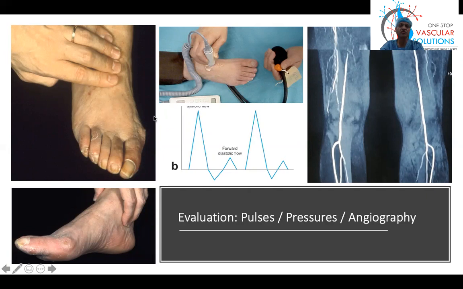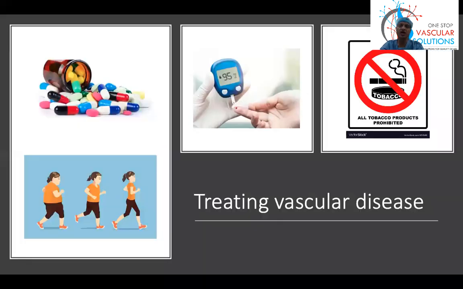If I'm not able to feel the pulses, I use a machine called a handheld Doppler, which is able to give me the pulse by sound or waveforms and allows me to assess how much the reduction in the flow is. And if the flow reduction is significant, we go in for an angiography, quite often an MR angiography, to see where the blocks in the arteries are and to plan definitive treatment.